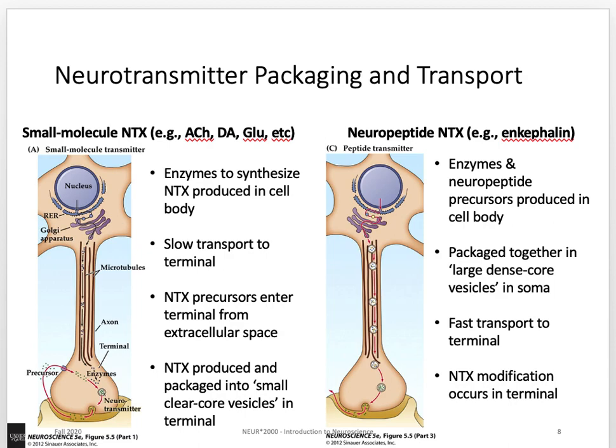On this slide, we're going to differentiate how these families of neurotransmitters are differentially synthesized and packaged. Just to be clear before we start, multiple neurotransmitters can be released from the same synapse. So it's really the cumulative outcome of multiple neurotransmitters that produces the effect on the postsynaptic neuron.